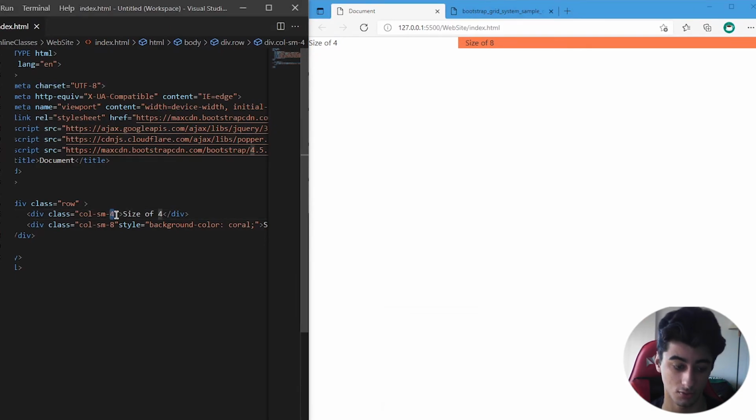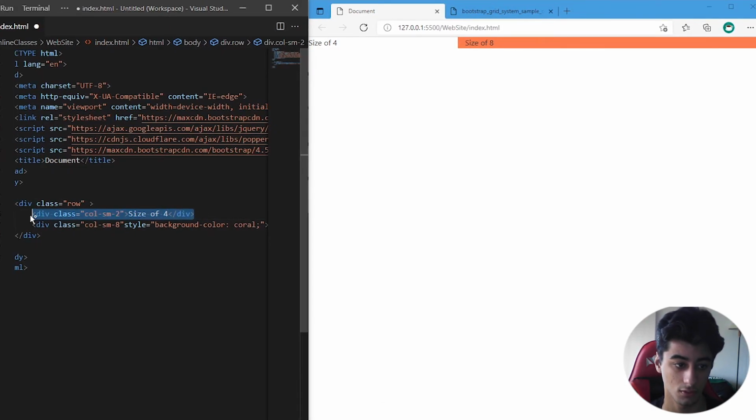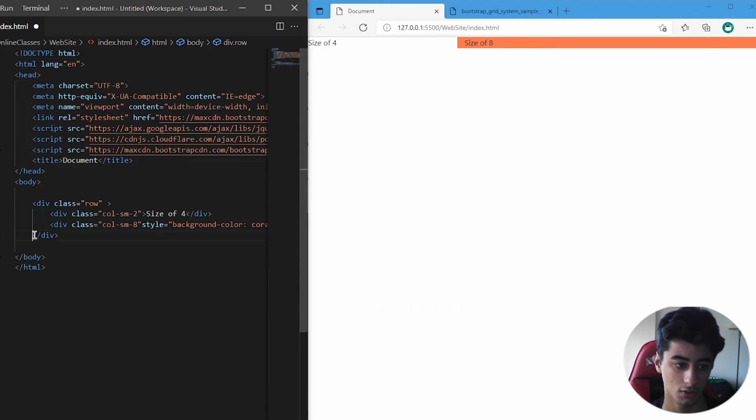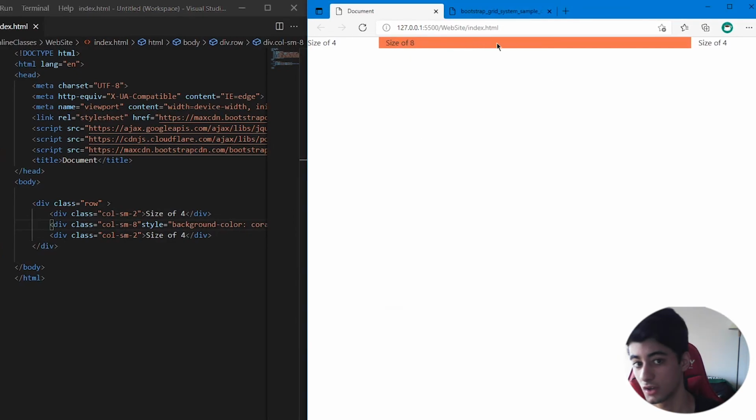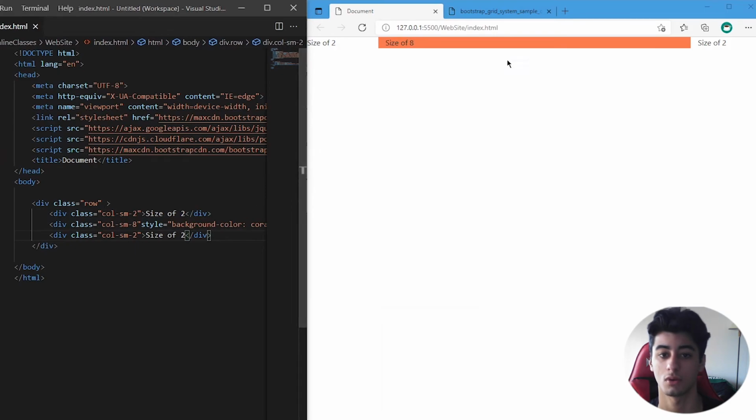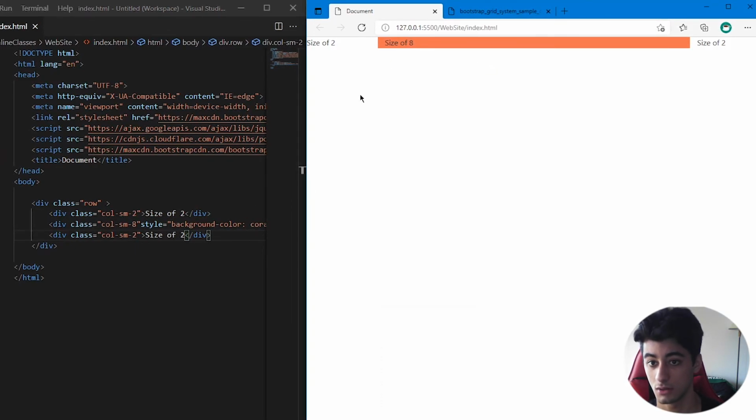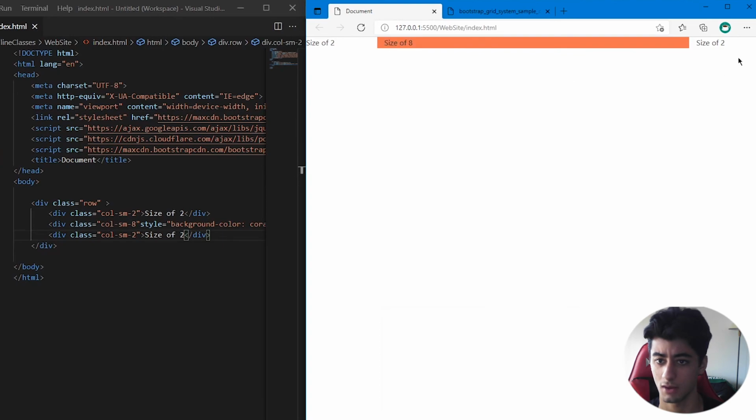You could also just put 2 in here and put another 2 down on the side. Most sites can be like that. Alright, instead of size of 4, size of 2, okay? And in here you can see that sizes can be unequal, okay? It's very useful for many sites. Many sites put a sort of menu here, and ads and something like that here.